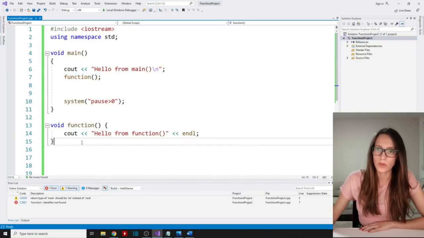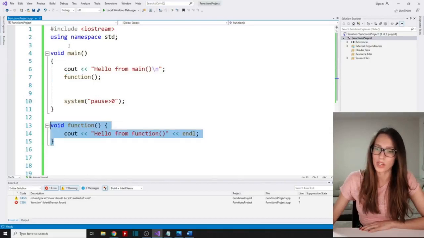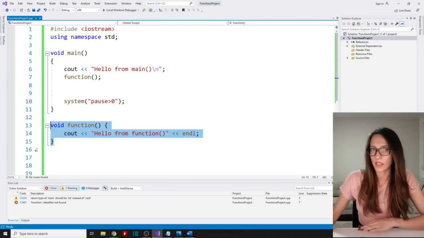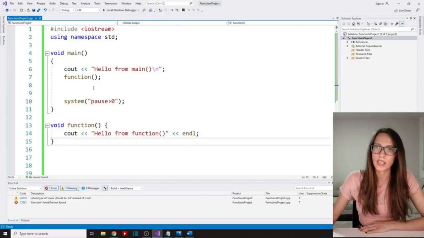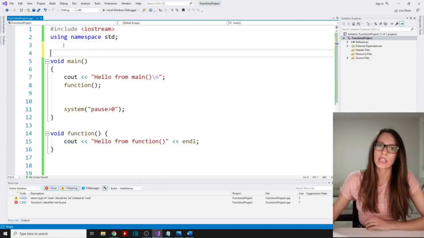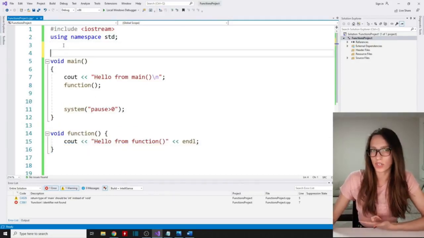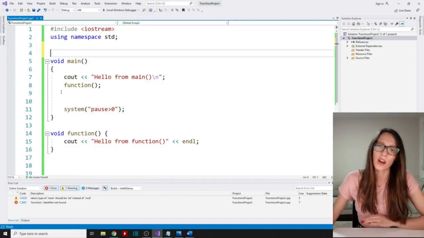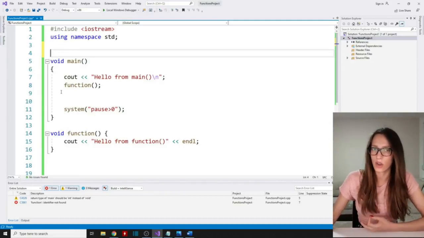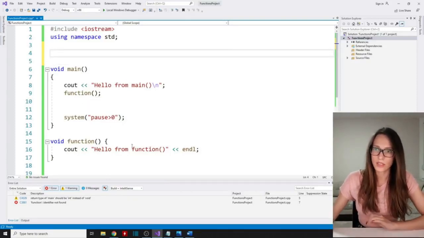So you have to either put this code before your main function, as we did before, or you have to do the other thing, which is really the recommended way to create your functions. And that would be to create a definition and declaration of your function. So what are the definition and declaration of a function? The declaration of a function is going to be really this here.